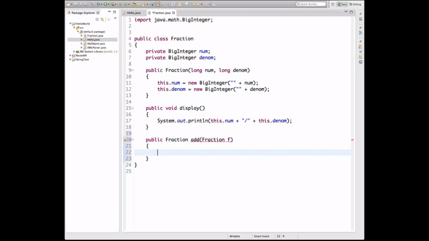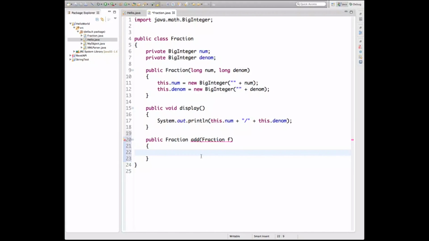Well, what does it mean to add two fractions together? We need to get the common denominator, right? Greatest common denominator? Well, let's just do the cross multiplication first. That's the way I like doing this. So let's do an unreduced form first.